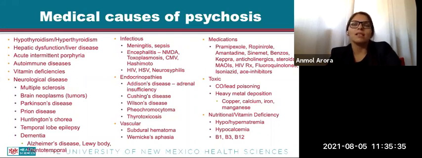Lupus is an autoimmune condition where your body attacks itself, and the body attacking itself leads to impairment in lots of different organs, like your kidney, your heart, your skin, your liver, your brain. So lots of different conditions such as lupus can present with psychosis. There are also lots of other neurological issues like multiple sclerosis, people who have brain tumors, Parkinson's disease.